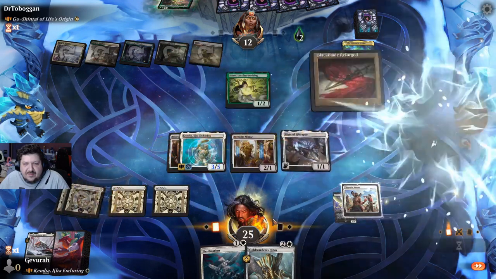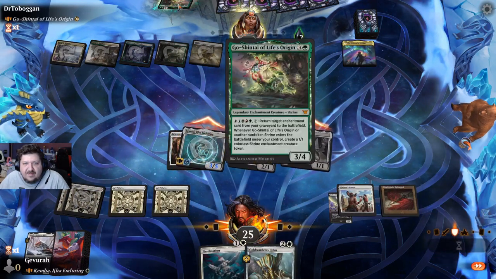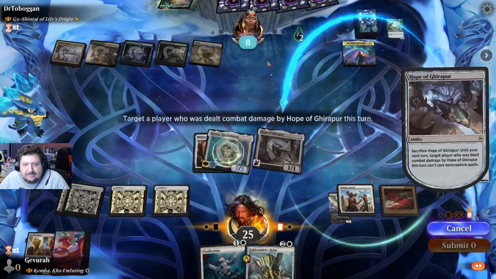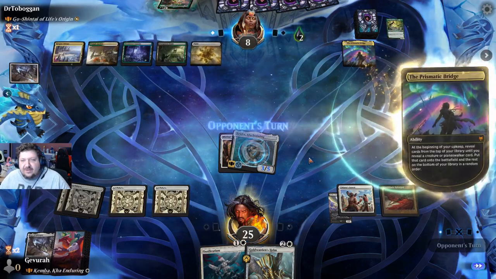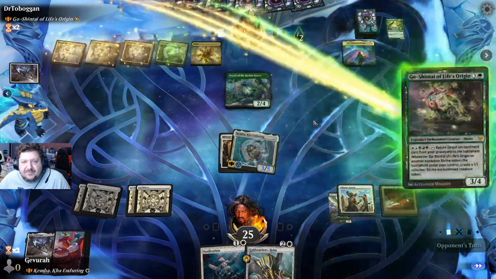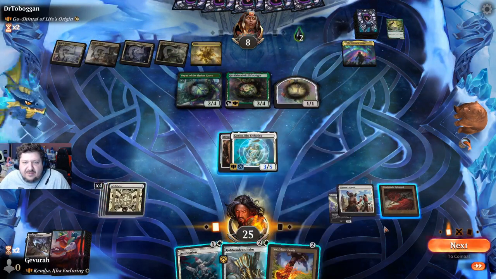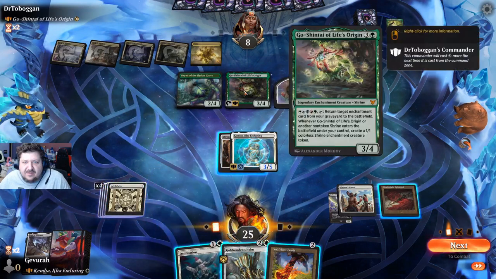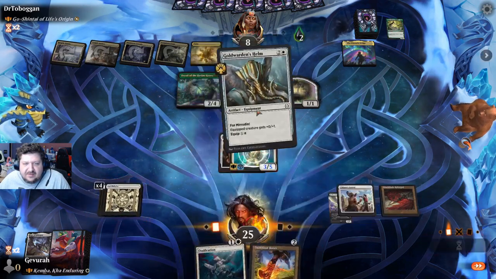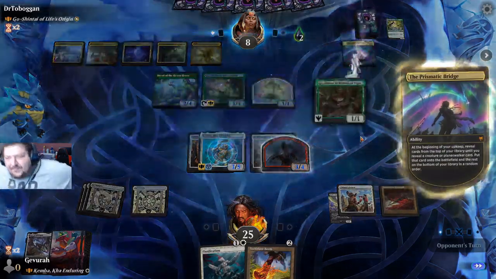Let's okay. Hopefully it's nothing crazy. Up, Dryad of the Elysian Grove. Buy that. Okay, but I don't have trample. No attacks. Oh, man.